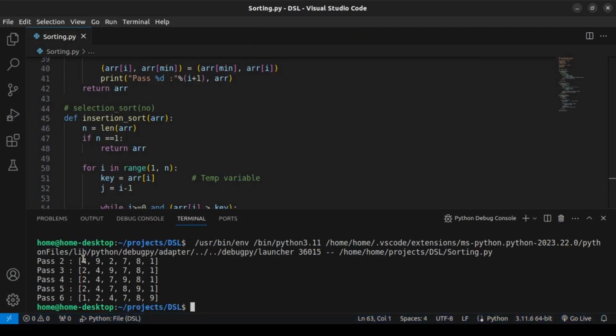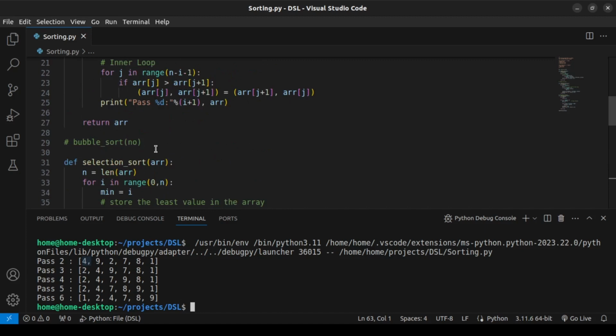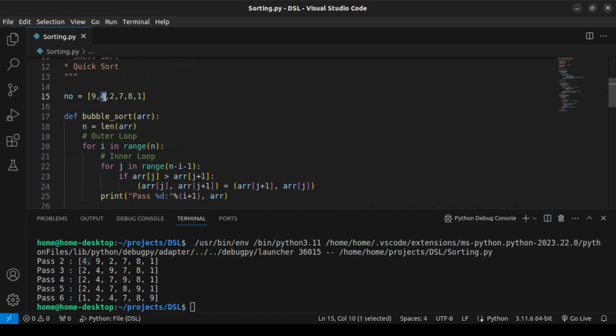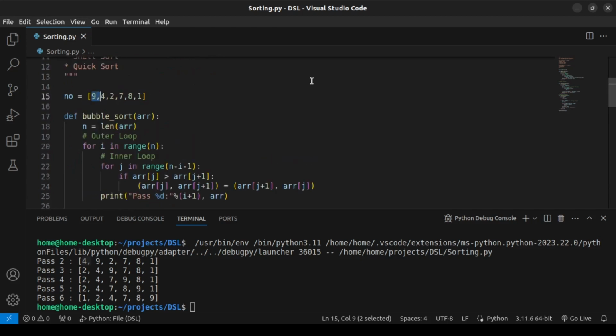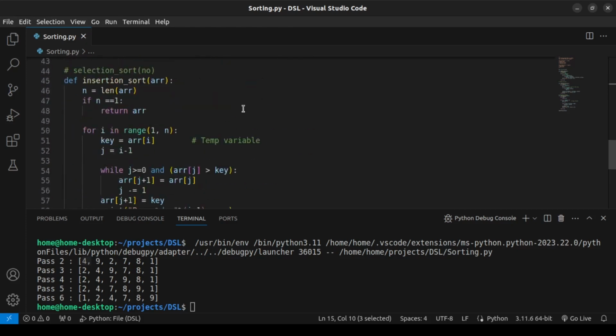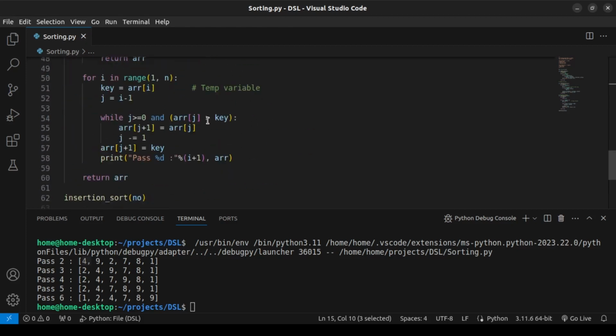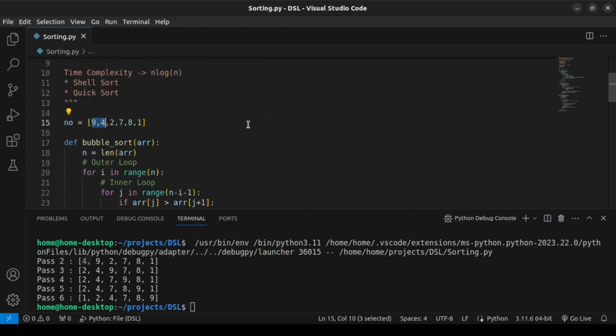So you see, first the number 4 was here. So how did it start? This was the sorted element first, then j incremented. I mean j was already i minus 1, right? So we moved ahead basically, and going ahead we saw that 4 is less than 9, which means that array of j is greater than key. So it got swapped. The same happened with 2, so it became 2 4 9.